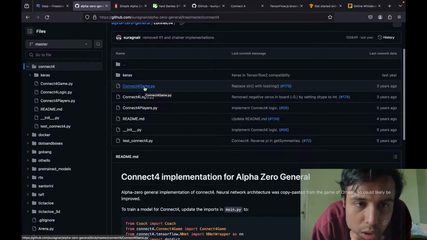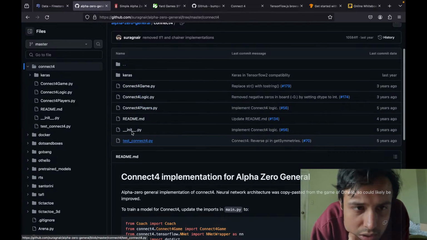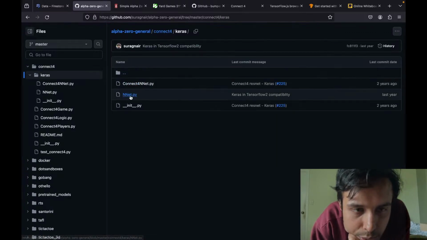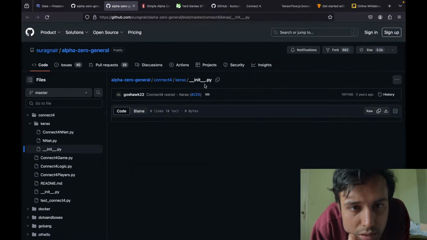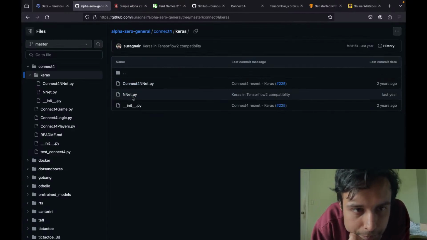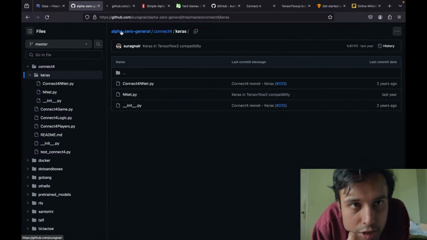Connect 4 game.py, logic, players, test. Yeah, this is what I need. The neural network and that. Wait, what's the difference? Okay, let's look at this init file. So this is an empty file. Very cool. So this is what I probably need.